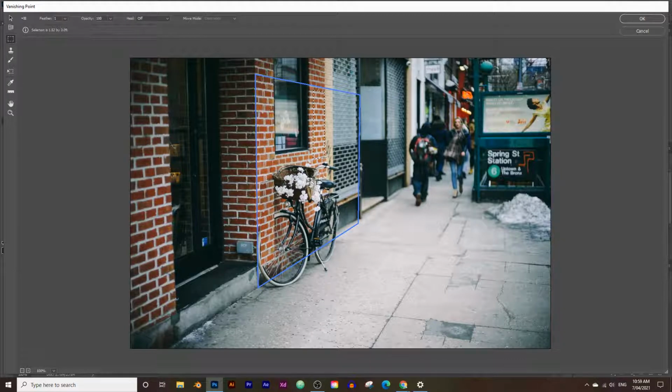Maybe copy this part of the brick, and I'm going to press and hold Alt and bring it over here. There we go, that looks pretty good. Let's also take this part of the brick line and bring it down a little bit, maybe around here. Now you can see it's already starting to look pretty good. The bike's already starting to disappear, and this is a lot easier to work with than the stamp tool or the Marquee tool.